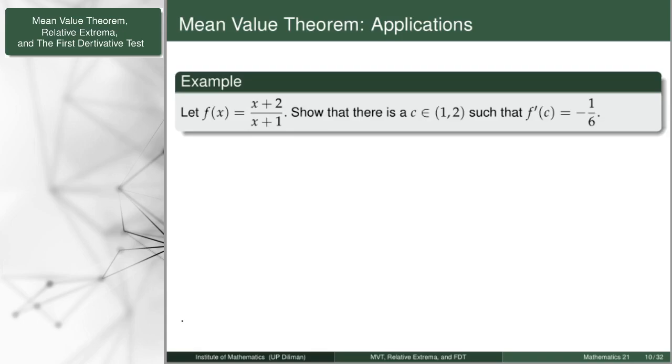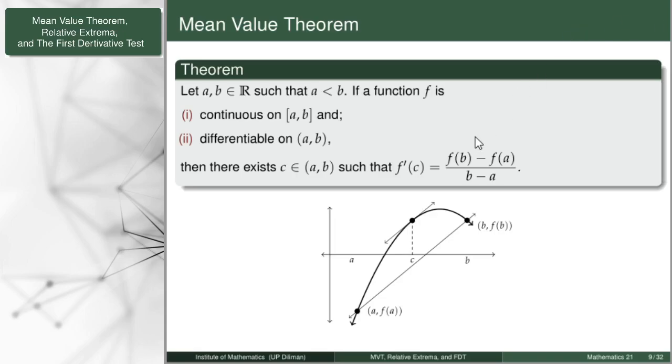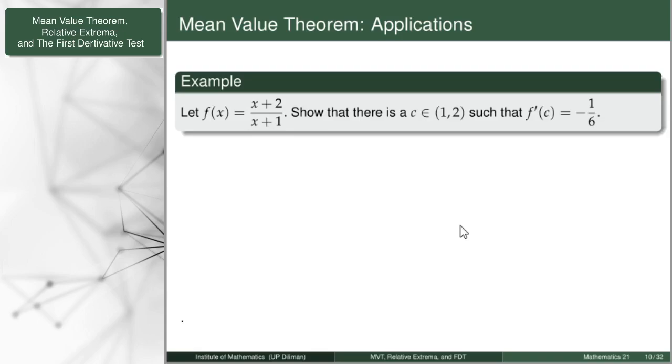One of the greatest problems when applying the mean value theorem is that the conclusion is normally kind of complicated. If I go back, since this is a complicated quantity where I still need to evaluate f at b and f at a, subtract and then divide, we will see here that at first glance, how are you going to show that it is equal to negative 1 over 6? Unfortunately, the only way that we can do that is to try a lot of examples.